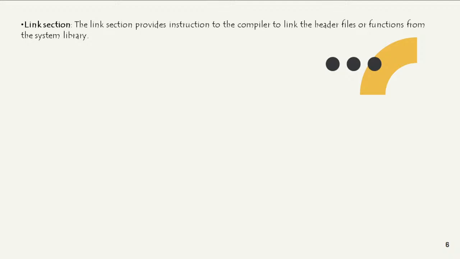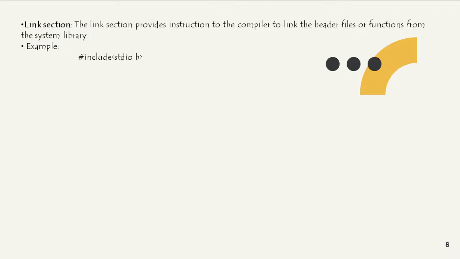And the second section of the basic structure of C is the link section. The link section provides instructions to the compiler to link the header files or functions from the system library. We can include the header files in the link section by simply using the #include preprocessor.